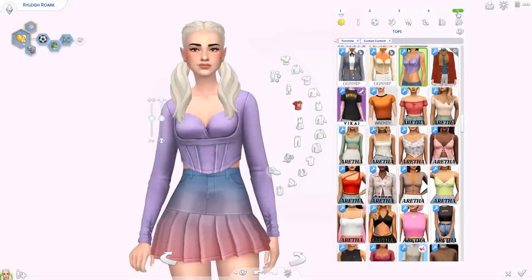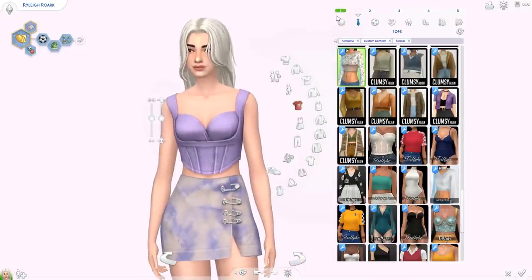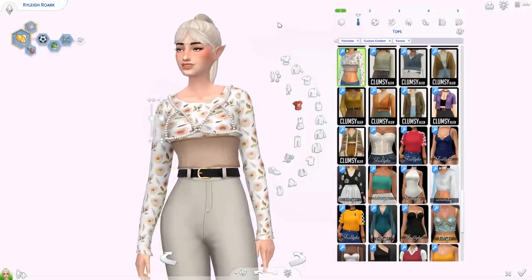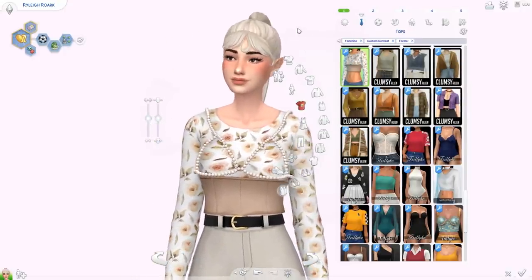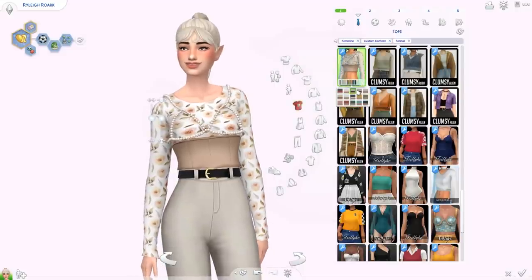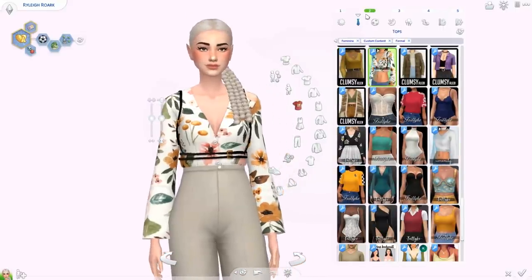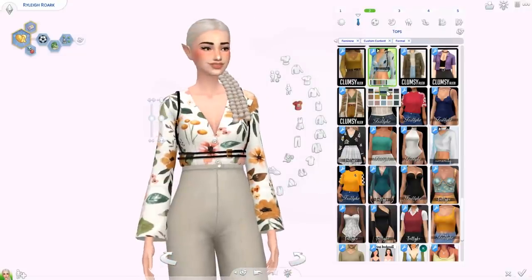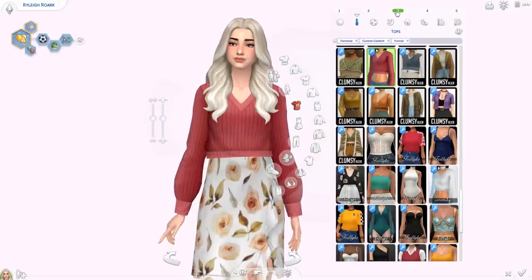This is the first corset — this is the color palette — and then this is the version without the sleeves, same color palette. It looks really really good. From Cozy Alien we have the Mila shirt — it has like a pearl bralette thing going on over the shirt and it's 3D. There are bunch of different pattern versions and some with no patterns. We also have the Lauren shirt from the same post — another cool thing going on — really nice patterns and then some solid versions.